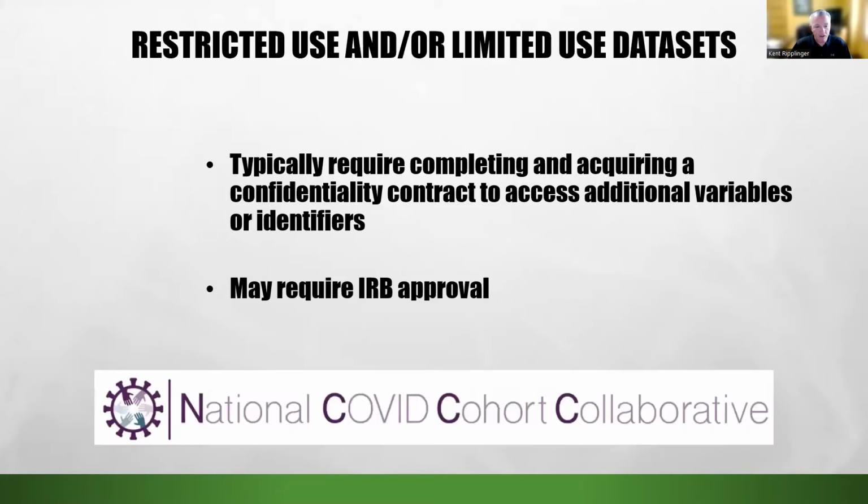A good example of a limited use data set is the National COVID Cohort Collaborative, otherwise known as the N3C. I will be offering a presentation on the N3C on October 26th, so be on the lookout for that registration link. Hopefully you'll have some interest in that. And it's a vast amount of data created for COVID research.